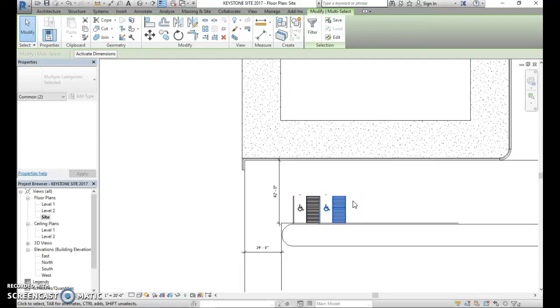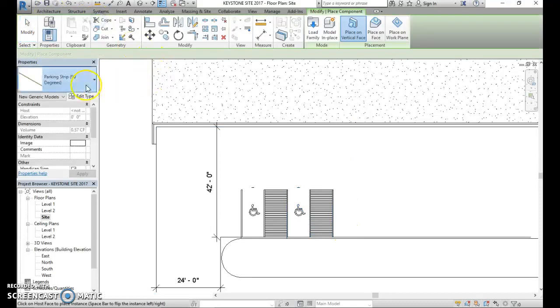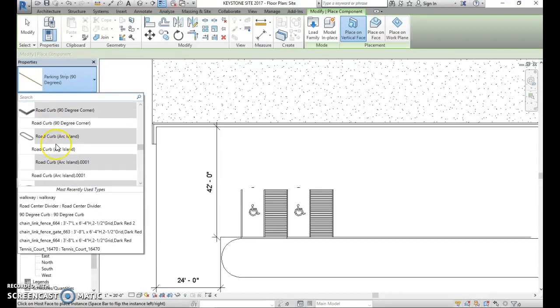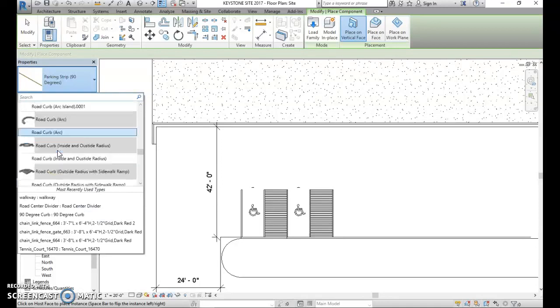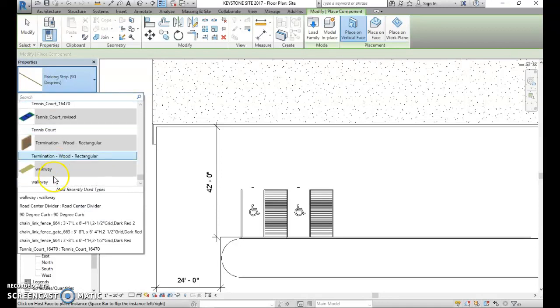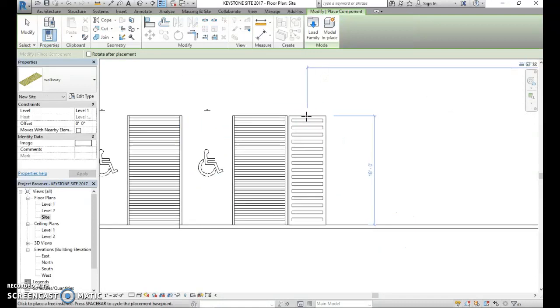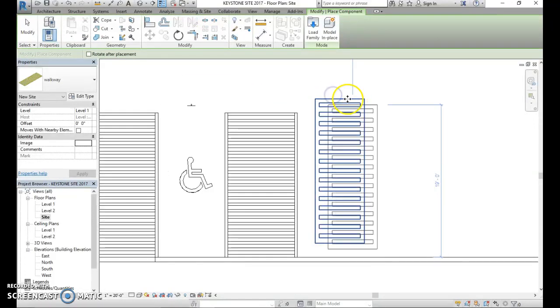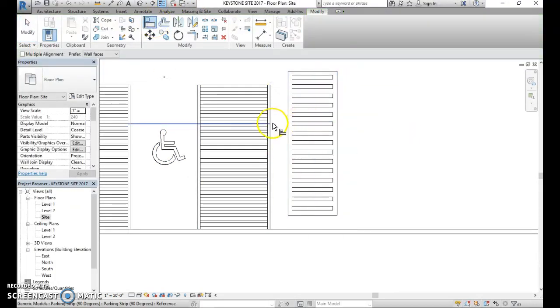And now, since I'm almost in the middle of my parking spot, and I want to have a walkway for the handicapped people in this spot to get to the library, I'm going to put a walkway right here. So let's go back, architecture, component, and let's find that walkway. I should know my alphabet. Here's my walkway. And I'm going to go crazy trying to line it up, so let's not fight it. Let's just use the align tool.